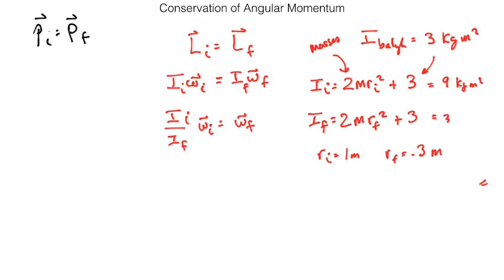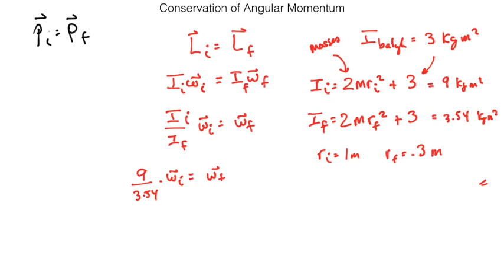This number turns out to be 3.54. And when I come back over here, I have a 9 over a 3.54 times whatever my initial angular speed is. Okay, so what is this trying to tell us right here? That 9 over 3.54, is that a number bigger or smaller than 1? It's bigger than 1. So we've got a ratio that's bigger than 1 times our initial speed is our final speed. What's that trying to tell us? Yeah, I sped up, right?